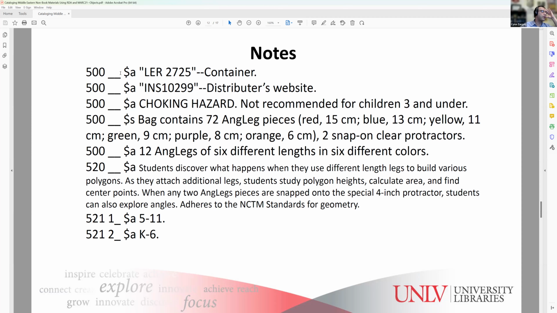For example, I have the first line here, LER2725 from container, and then I will create a 028 field for the item number created by the manufacturer. Another one, INS 10299, this number is from the distributor's website.